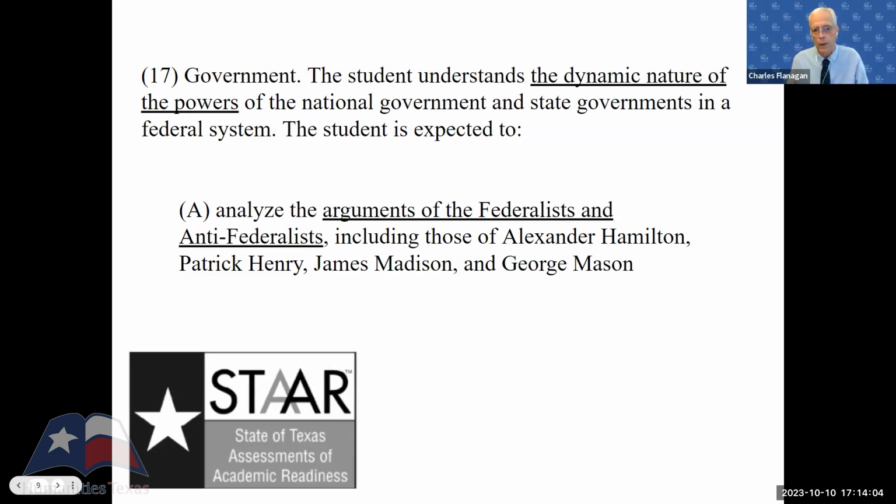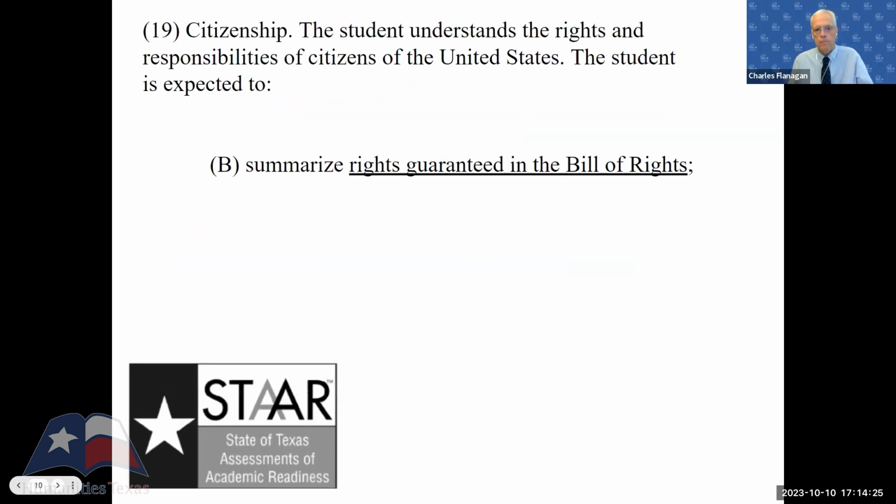I'm going to show you a really easy way to bring specific arguments from the Federalists and Anti-Federalists into your classroom, okay? Specific little snips from different things that are about a sentence long that will enable the kids to wrestle with the big ideas without getting lost in really difficult antique documents.